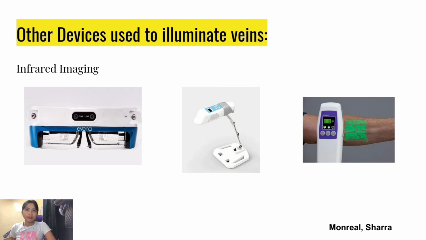It is a handheld device that uses near-infrared technology na magda-display ng position of the veins on the patient's skin para mas mabilis siyang malukit. So all of these devices are tools that direct the phlebotomist to the best location. So mas madali siya and mas convenient. However, the imaging technology cannot replace the phlebotomist's ability to feel for the vein. Kaya we are really taught to feel for the vein because not every clinic and hospital has these devices available.